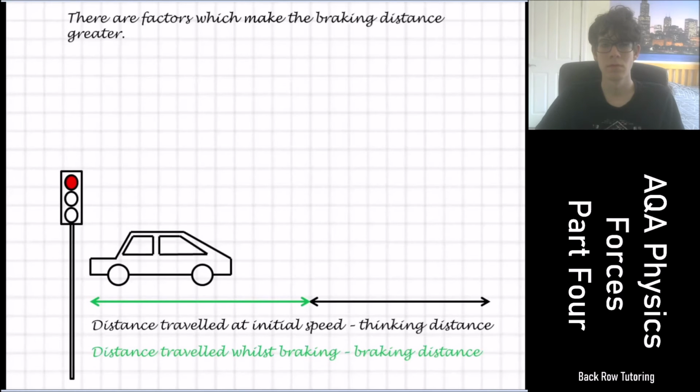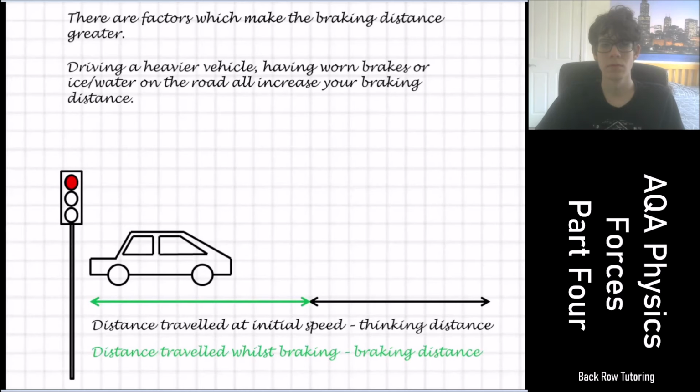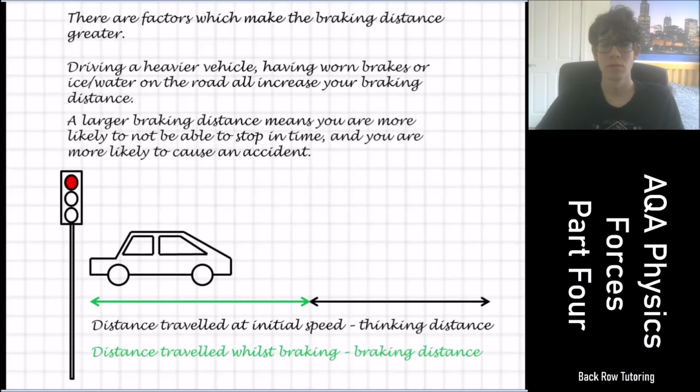There are factors which make the braking distance greater. Driving a heavier vehicle, having worn brakes, or slippy conditions on the road like ice and water all increase your braking distance. A larger braking distance means you are more likely to not be able to stop in time, and you are more likely to cause an accident.